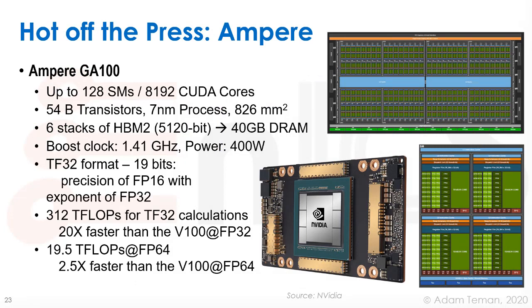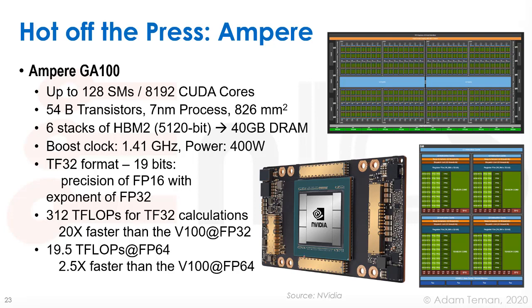So the Ampere architecture, we knew the name, but the first release was put out in the big keynote that the CEO of NVIDIA gave a few days ago. And this is a real beast. This is a huge improvement, and we can say that almost every time NVIDIA comes out with one of their big events. But the GA100, that's the chip that they have here, and here you can see a picture of the whole chip. Here you can see a picture again of the streaming multiprocessor. And here's a nice picture that they put out of their whole card.